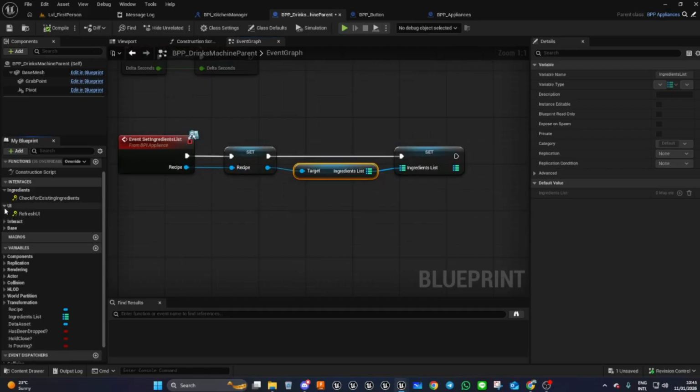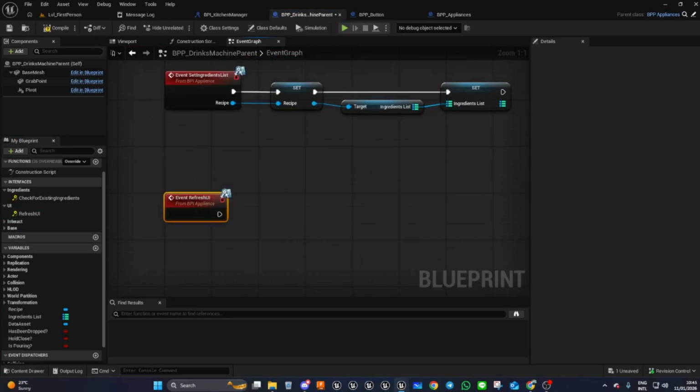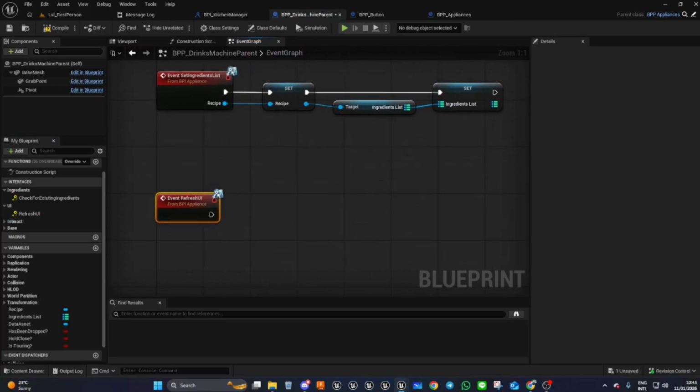And in our UI, we've got our refresh UI. We are going to need to make a couple of functions. Let me just double check here.